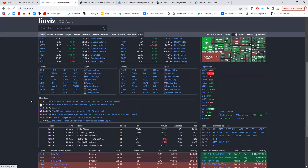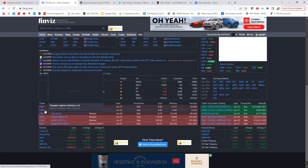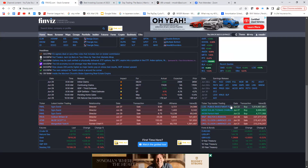Another favorite feature of mine is insider trading activity. Right on the homepage you can see the top insiders — by moving the cursor you can see how the chart looks and who has been buying or selling, ranked by volume and value. These are the most recent insider transactions, and it's all right there, saving a lot of research time.